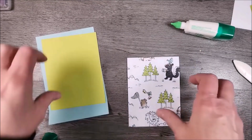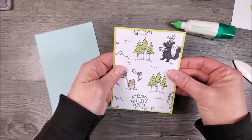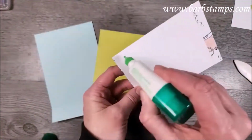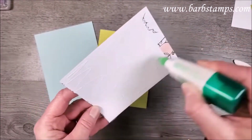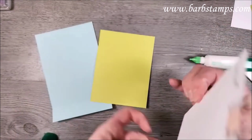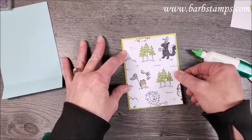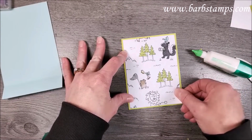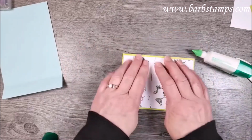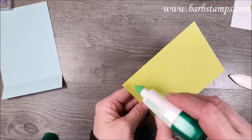Then what I'm going to do is I'm going to attach this white layer to my layer of lemon lime twist. So let's get some glue back here. And then we're going to attach this to this. And we should have just the perfect amount of spacing here, about 1/8 of an inch all the way around. Okay. And then we're going to add this to the inside of the card.